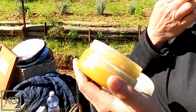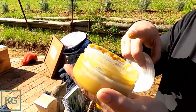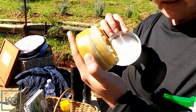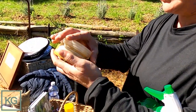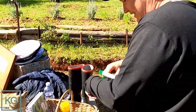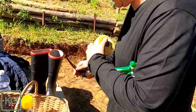Smells like lemongrass. There's some pollen in there. Do you also smell? Yeah, that is what it is made of. There's lemongrass-like oil in here, mixed with the beeswax, and I think pollen or something in there. What's this little secret bottle you're holding there? No, that's a secret. I'm not going to share the secrets.